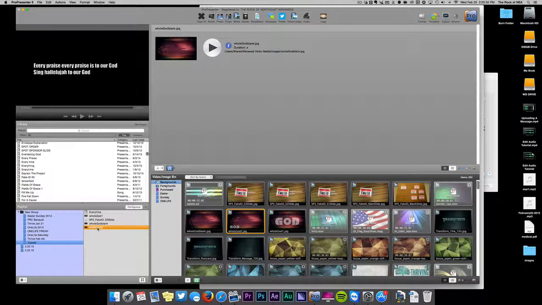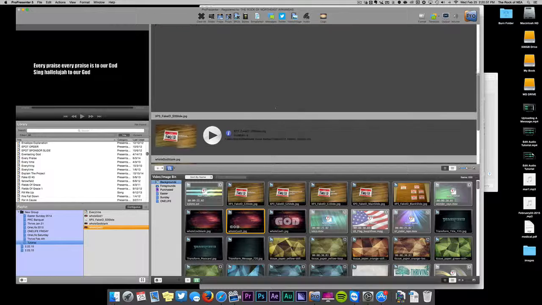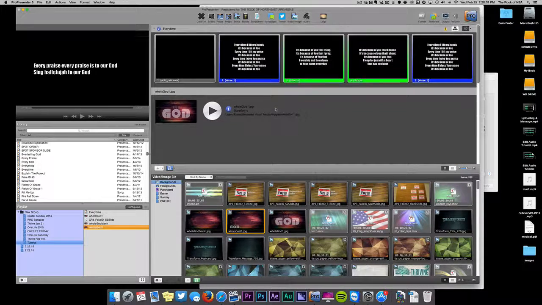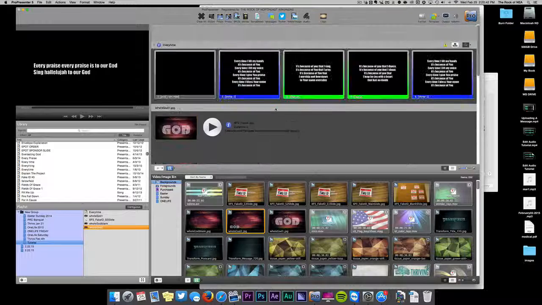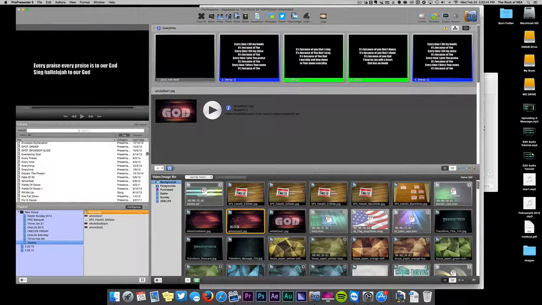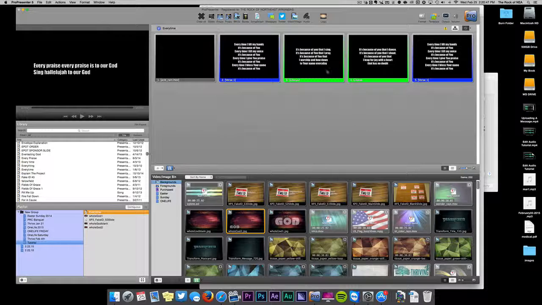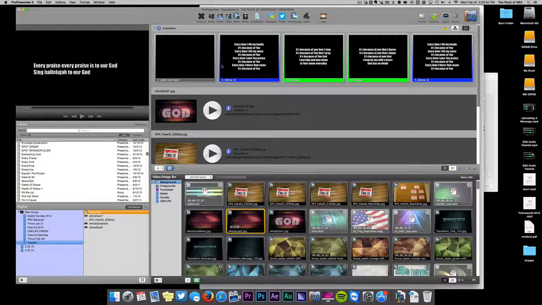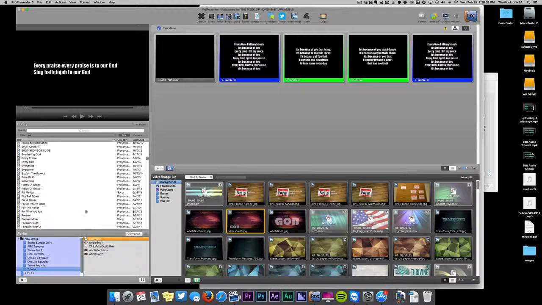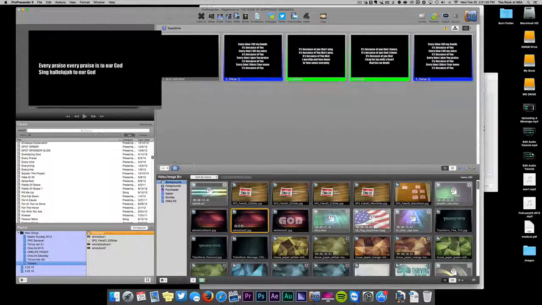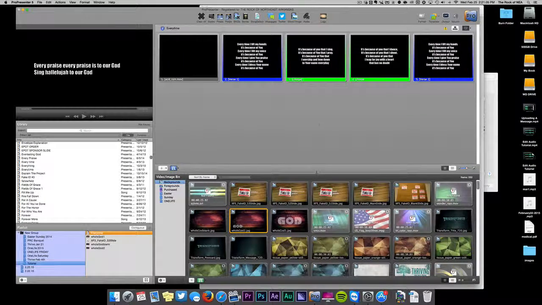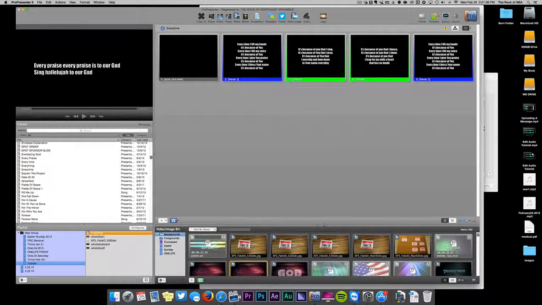So I can click through these one at a time and they'll show up, or you can click on contiguous, if I said that right, and then you're able to scroll through and see everything that's in your lineup. I personally hate that feature because I like to be able to just scroll to the bottom and see the last thing that's in my slide, and I hate when it jumps me all the way through. But if you prefer that, when you're running, go for it. You can make changes to the sizes of these boxes just by dragging when you get to the corners. So you can drag this in and out so you fit this however you want. All of these screens adjust, which is nice.